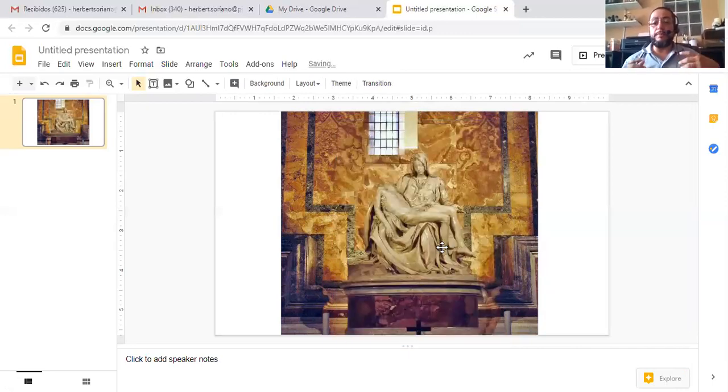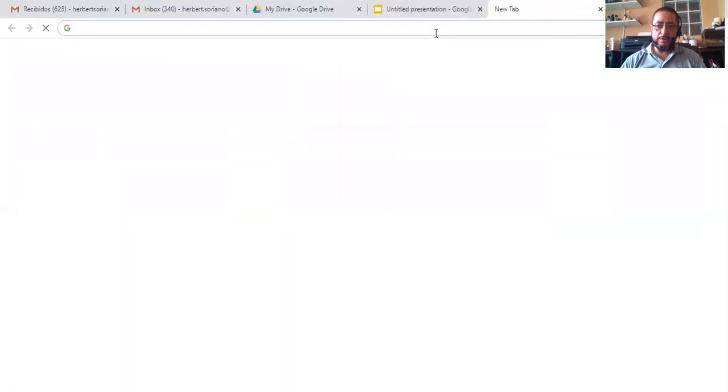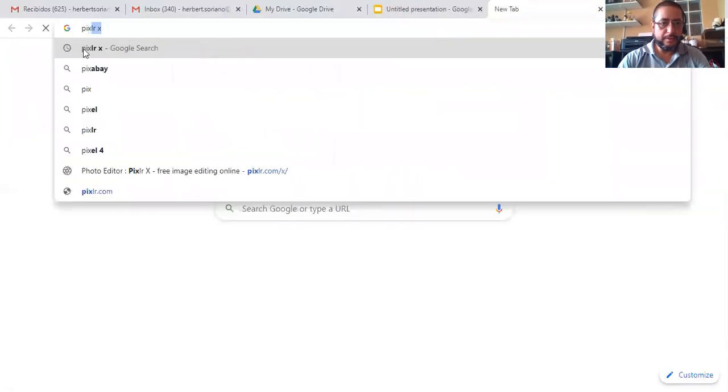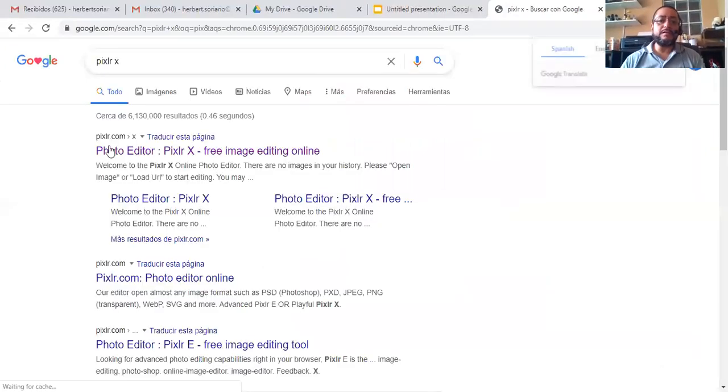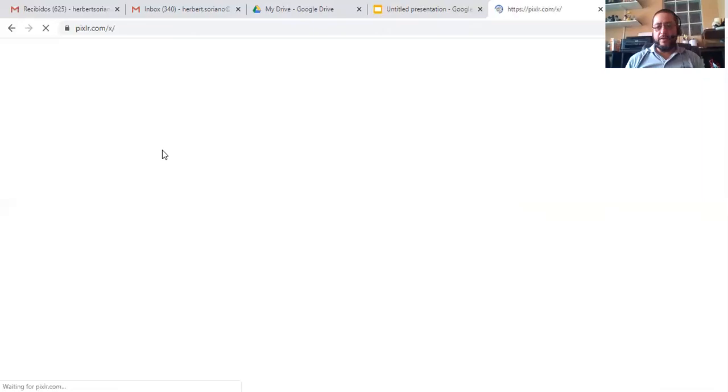So first you will need to take a picture of yourself in a whole environment, let's say against a wall or something like I did there, and then take away that wall. Now, how am I going to do that? Well, I'm going to go to the internet and find a page, which is Pixlr. Weird name, but that's the page that I want you to use. On Pixlr.com you will click here and it gives you something like GIMP.